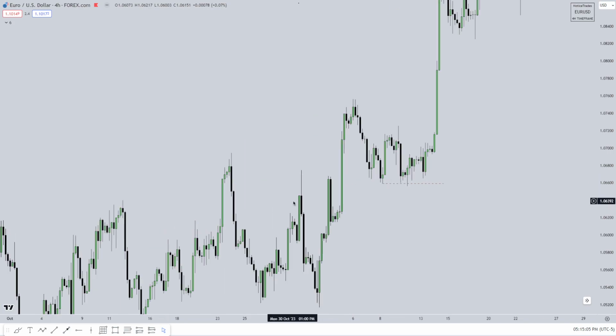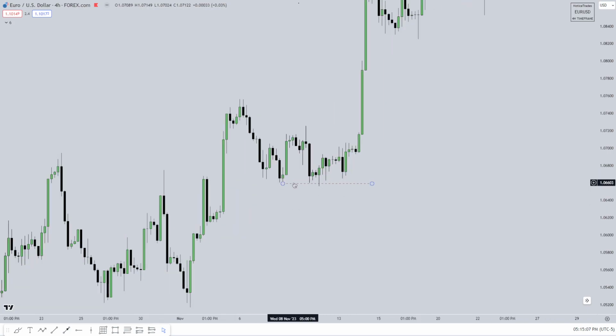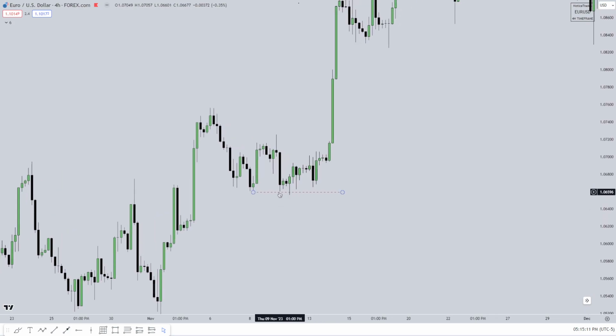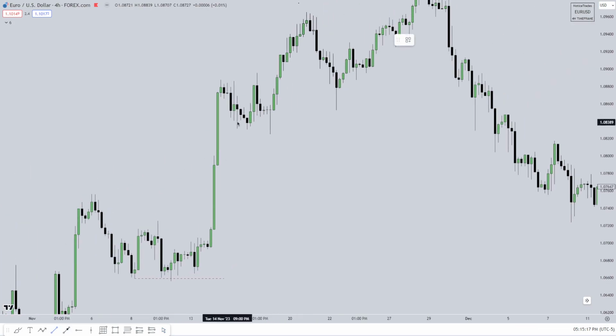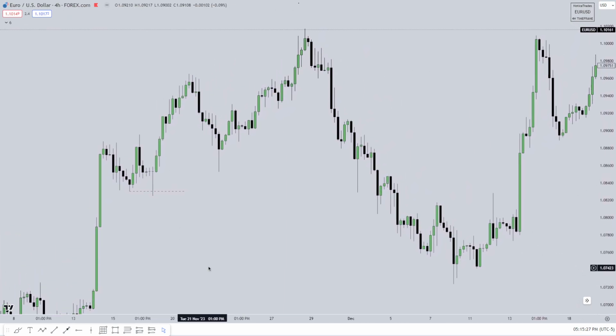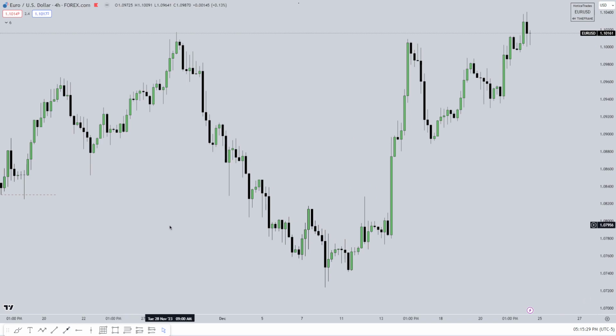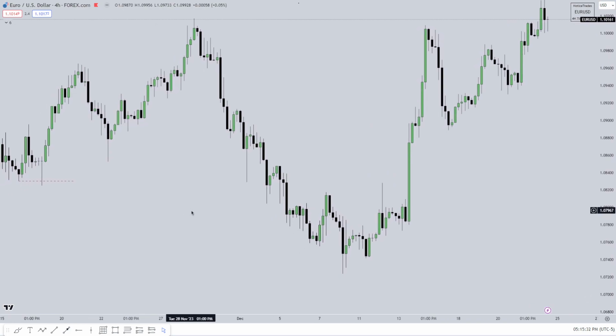People are going short here, but in reality, this is just a swing failure, and this is on the 4 hour time frame. Price failing to close below this major swing level here, and then continues that trend. Did it again here. Swing level, price coming down, taking out that swing low, failing to close above. Next two candles continue higher. Okay, very, very clean, plays out very well.